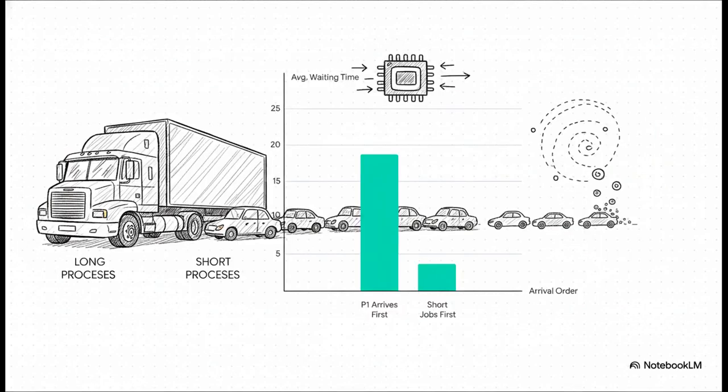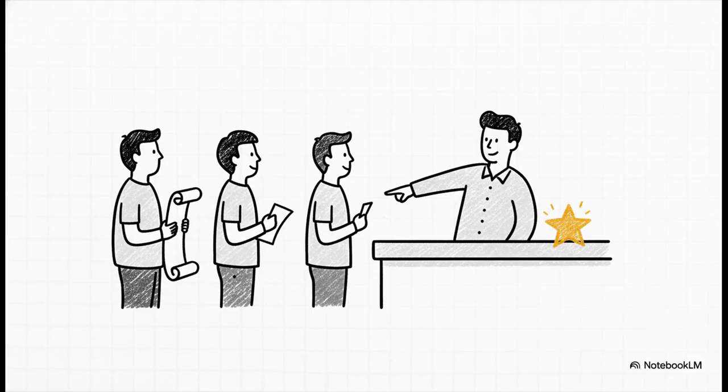And this right here is a perfect example of a classic problem with first come, first served, called the convoy effect. It's just like being stuck behind a giant, slow-moving truck on a 1-lane road. All the fast little cars, or in our case, the short, quick programs, get completely stuck, and the efficiency of the whole system just tanks. So naturally, this leads to the next logical idea. Let's call it shortest job first.